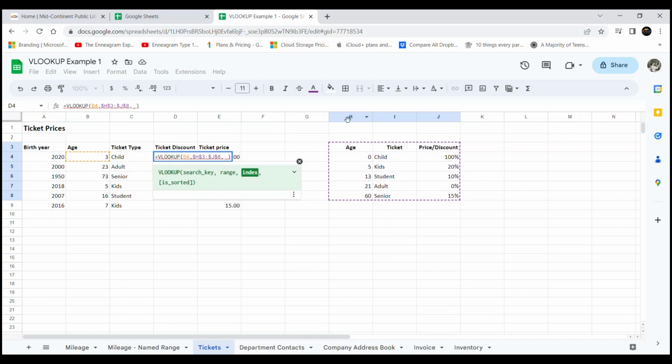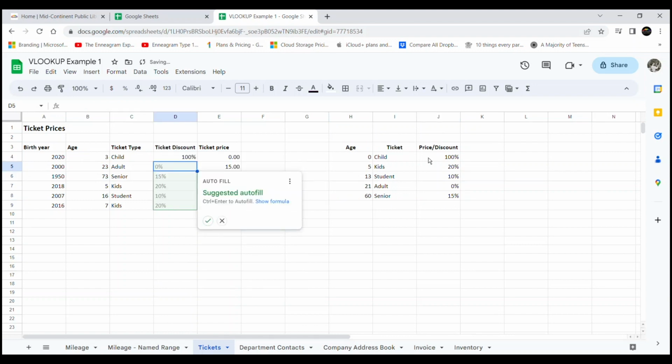Now this time, age is 1, ticket is 2, but the discount, which is what we're trying to figure out, is in column 3. So we'll type a 3, put in our comma, and again, we need to have an approximate match, not an exact match. So we'll type true and press enter.